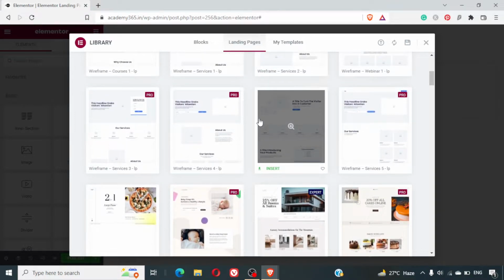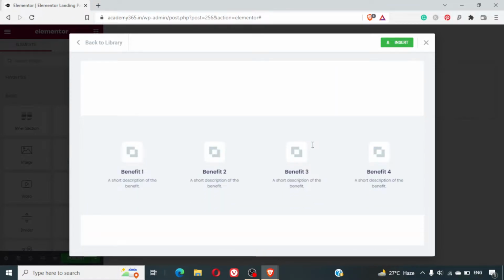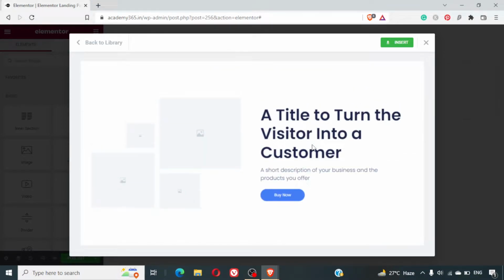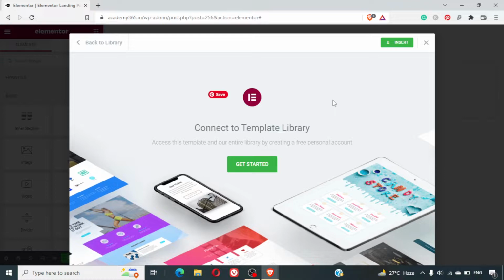I personally generally take out a skeleton. Basically, I'll just pick up this wireframe, and then I will modify it as per my product details. So let me just quickly click on this link here, and here I can see that this is the wireframe that I have, and this becomes an excellent boilerplate. So you need not go for the pro version. If you really have some very specific requirement, in that case you will have to go for the pro version.